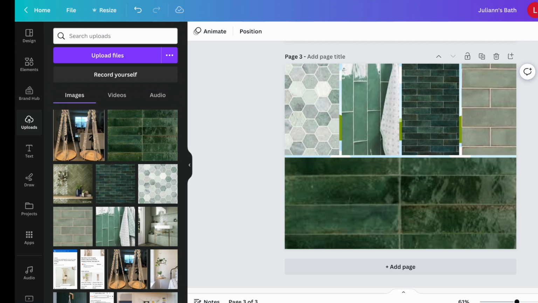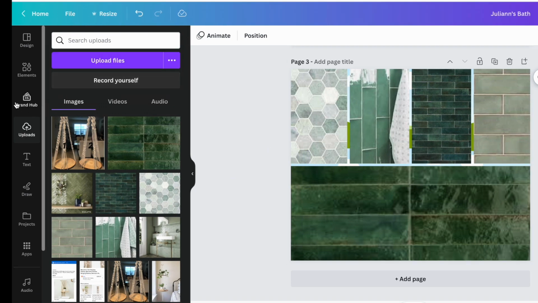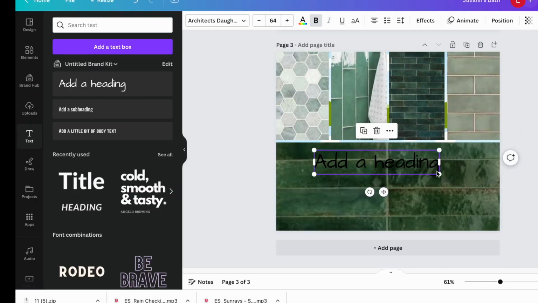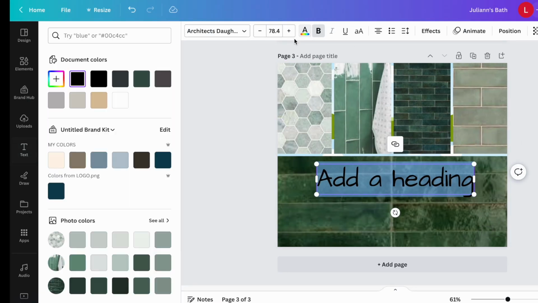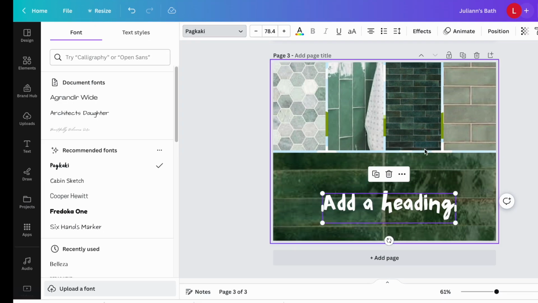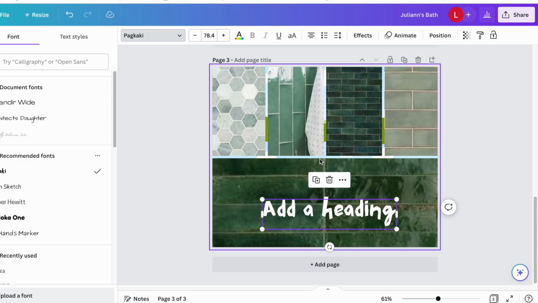We just made a mood board. So you can customize it. Then I could come in here and I could add text. Add text, move it around, size it, change the color. Let's make it white so it stands out. There you go. You can play with it. And like I said, there are a lot of experts on YouTube as far as Canva goes.